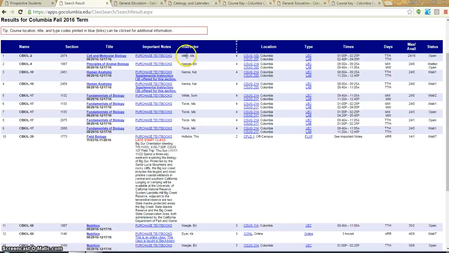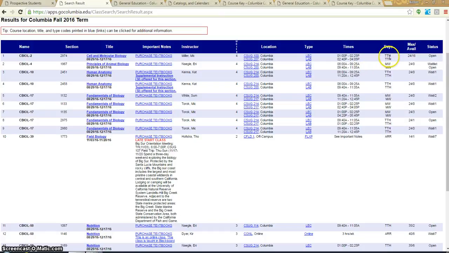This is who's teaching it. This is how many units the course is. This is the location, and here you notice the off-campus location or the online course down here. So you've got to pay attention to that. This is a lecture and a lab course, so this one will have 2 different times so that you can make sure you are attending both times.